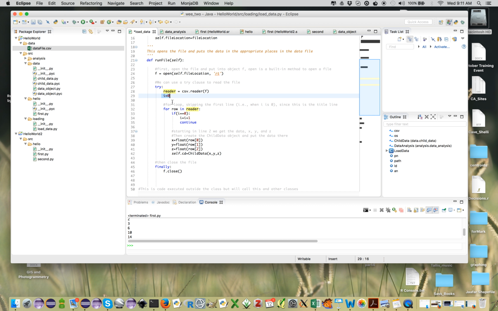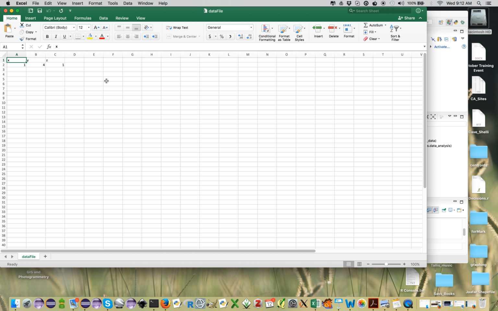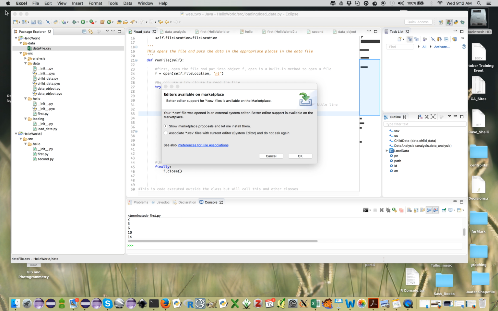So I created the variable called reader, and now I'll iterate over that variable. Remember, I'm creating a row variable that's within this reader. Reader is now essentially, think of it as an array of input. The first line is going to be the title line in this input. If I open data file real quick, just to show you what it looks like, you can see it has two lines. One line is the XYZ, the titles of the data. The second line is the actual data, and so on and so forth if I added more and more lines.